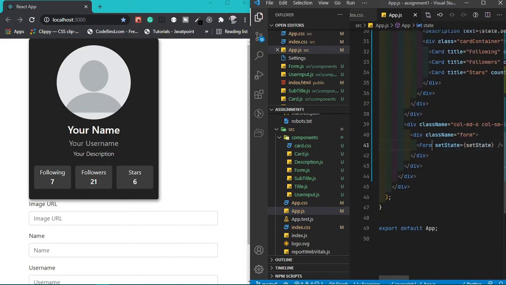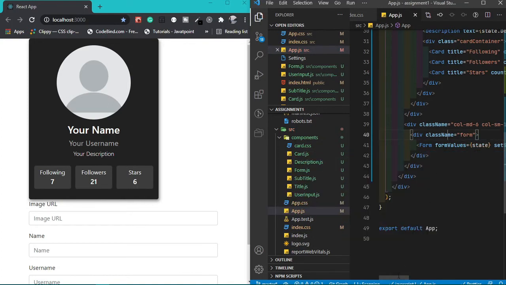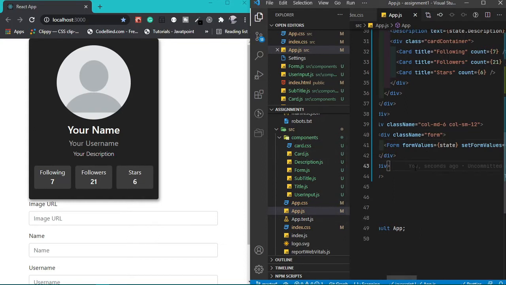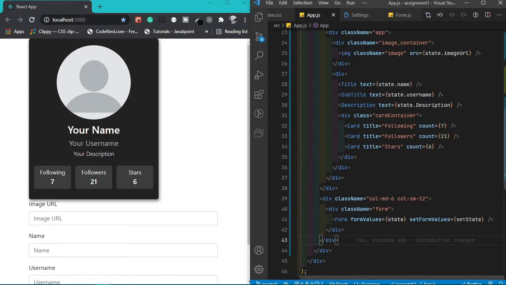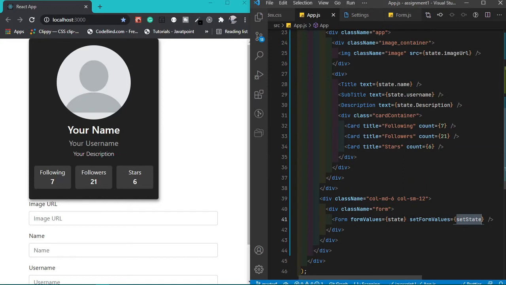So I will pass, what I can pass, form value is equal to state, because it will be confused if I use this, I will just change this as state form values. So basically, if we change form values, these values automatically get changed, because we are referencing set form values to set state, or set state to set form value.